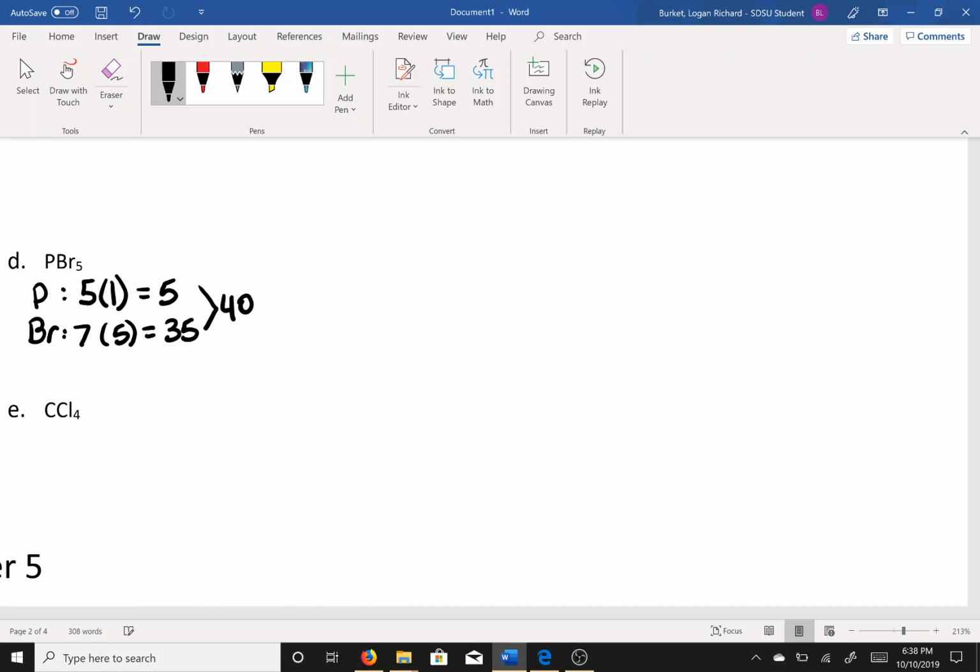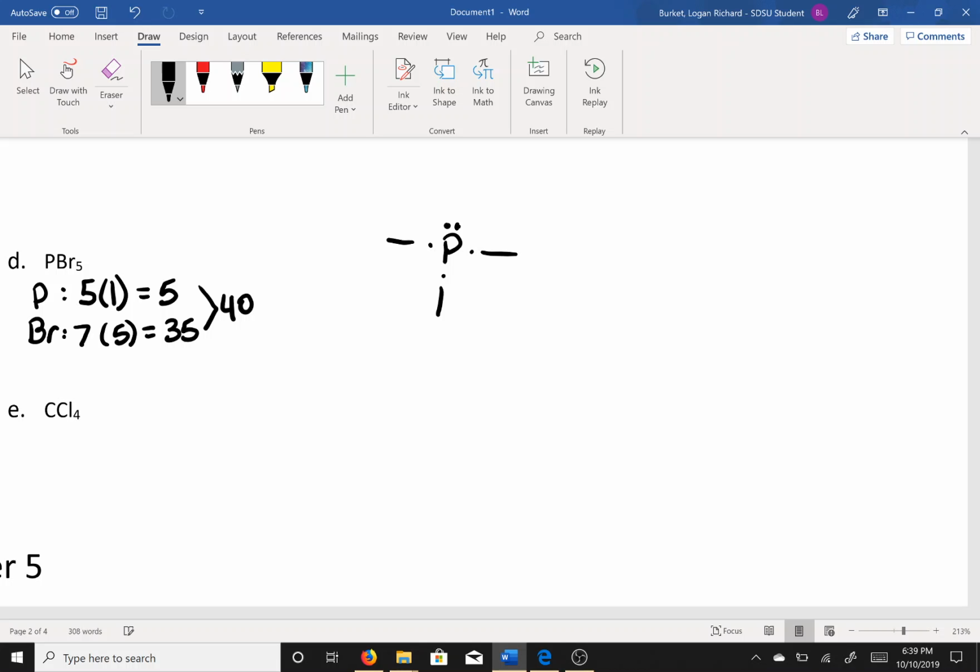So, when we look at P, it has 5 valence electrons, right? Just like nitrogen. So, it can either form 5 bonds or 3 bonds. The reasoning for this is because electrons want to be in pairs, whether it be in a lone pair, like they are up here, or in a bond, like they are all around the P. So, see how they're kind of paired up? That's more stable.